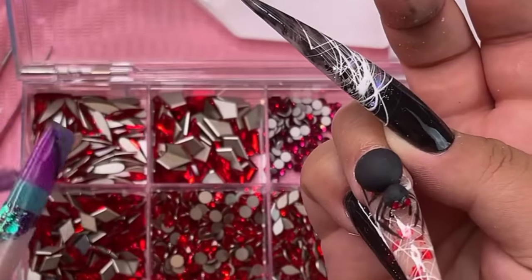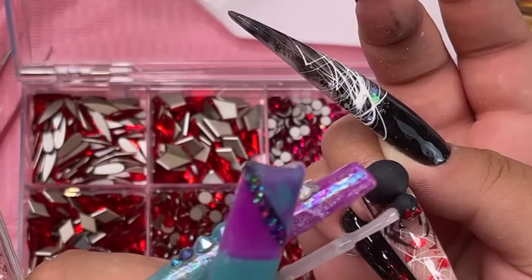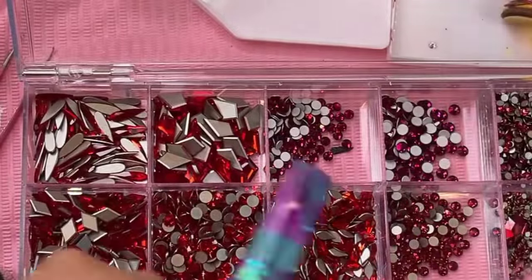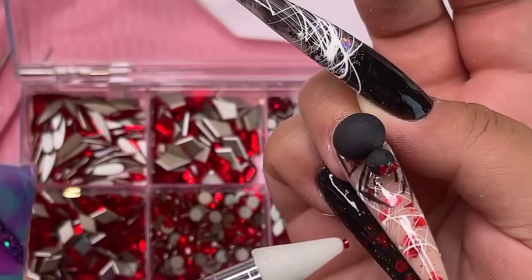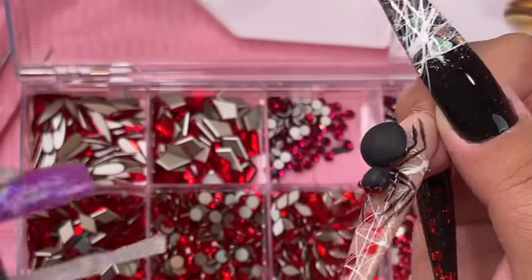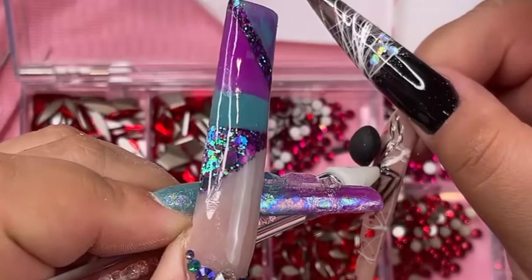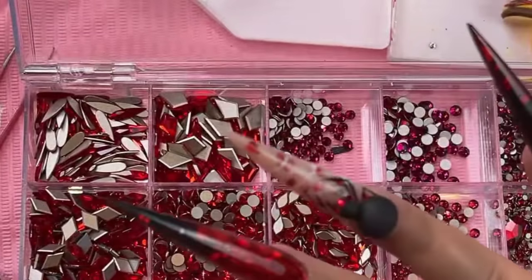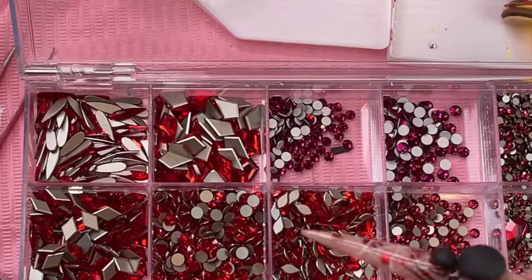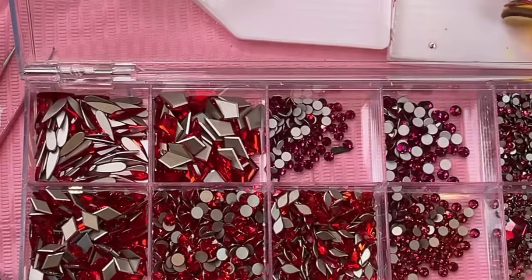Should I make my spider cross-eyed? Can people not tell a woman's voice from a man? They probably can't hear me. I'm gonna put four eyes. Everyone peep that comment, right? What they say? That I have a man voice? I am a man. Ooh, it looks like a little crayon. I'm not blocking, maybe just confused. So educate you. Se ve muy padre. She said, is this a man doing his nails? Was it a guy or a girl saying that?